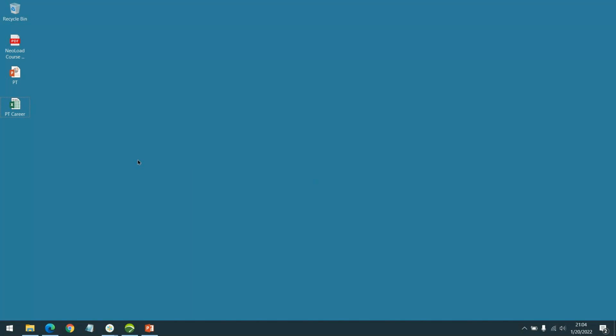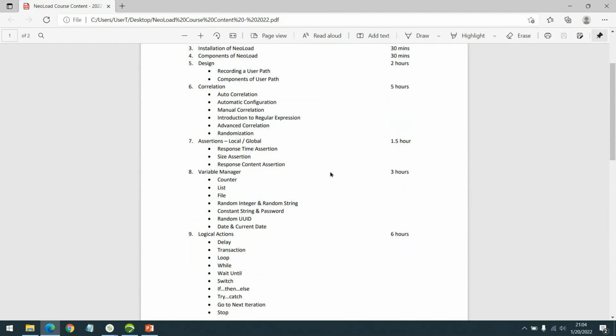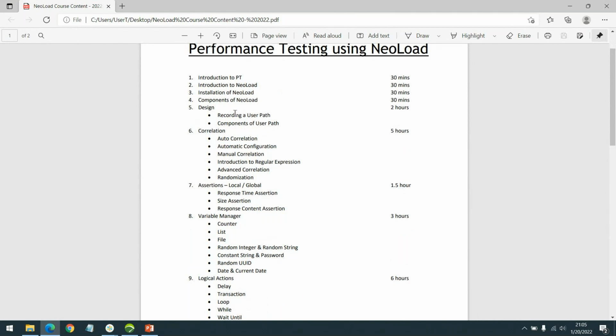I'll just quickly walk you through the course content. So what are the topics that we would be discussing? Some of the topics are introduction to performance testing and NeoLoad. There will be a session where we will be doing installation and setting up NeoLoad, and then we will deep dive into various modules.